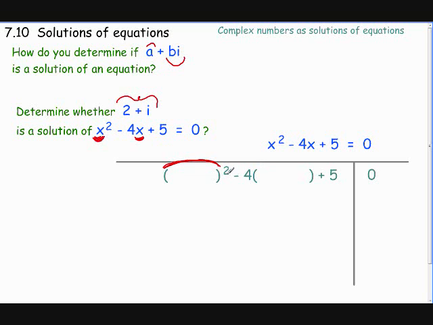So it was x squared minus 4x, only I'm going to see if I put in 2 plus i, if it turns out to be true that it equals 0. Let's try it. 2 plus i, 2 plus i. So there's my setup. Now I need to go ahead and do the operation. 2 plus i squared is going to be, you can take a little time with this and make sure that I'm doing it right. You might have to pause.